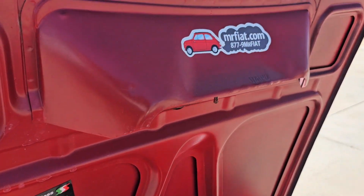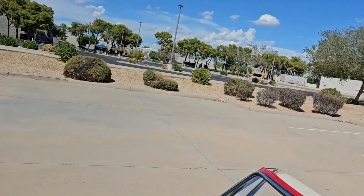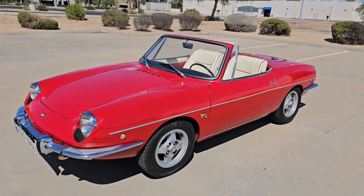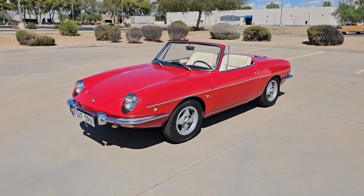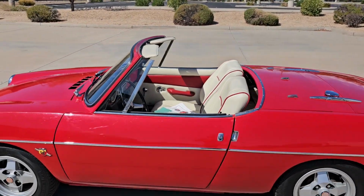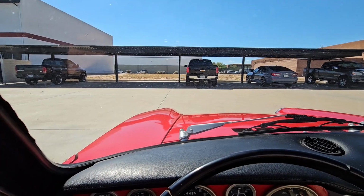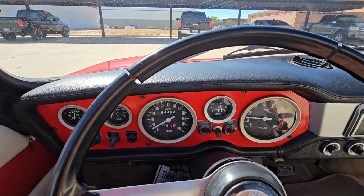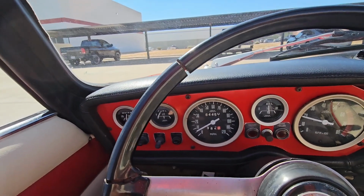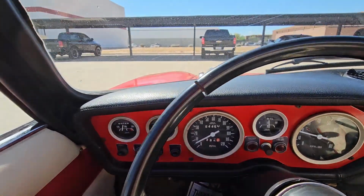Parts are available. I deal with Mr. Fiat and Midwest Bayless myself. They got pretty much everything you need. Neat little car. Let me squeeze myself into it and let's go for a ride. All the gauges work, speedometer works. Gas gauge is a little wonky. Works sometimes when you get down below about a half a tank, it seems to register. It's got a full tank of gas in it right now.